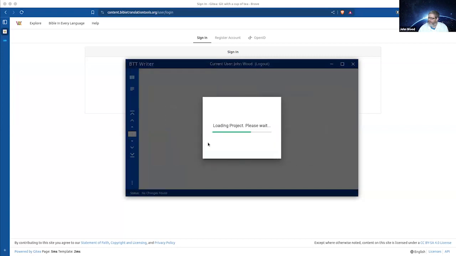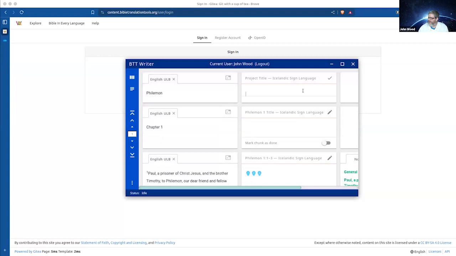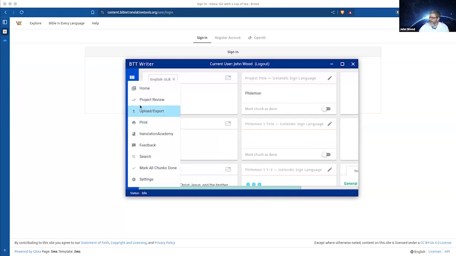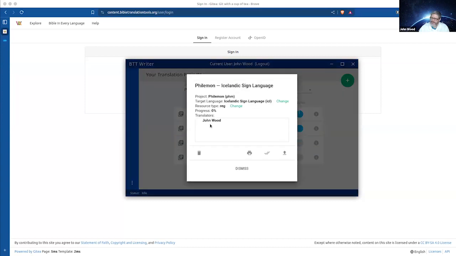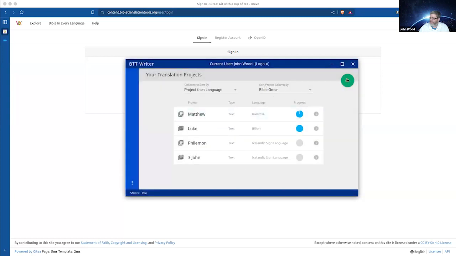So I'm going to go back in there. We'll translate the name of the book. Now when I go back to the home screen, it tells me that John Wood is a translator. Whereas if I had logged in using my Wacs account, it would say that J.D. Wood was one of the translators because that's my username on Wacs.